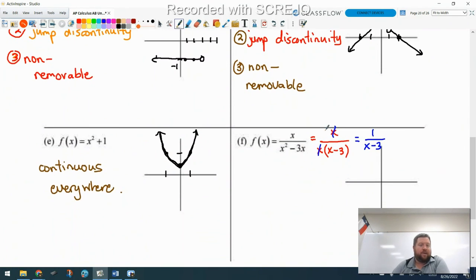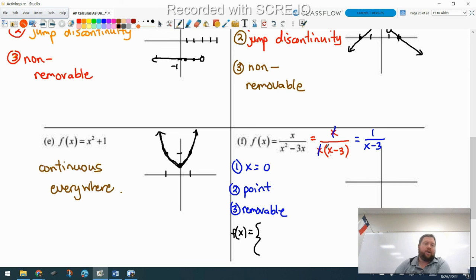Okay, we actually already graphed this right up here. However, it's going to be a little different because we do have that x here. So we actually will get 2 discontinuities this time. Discontinuity number 1 is going to come from that x we crossed out. It's going to be x equals 0. That discontinuity, since I crossed it out, is a hole. That is a point discontinuity. Point discontinuities are removable, which means I should be able to write my function redefined as a piecewise function where I fill in that hole. Okay, I'm going to wait on that part. We'll do that after we graph.